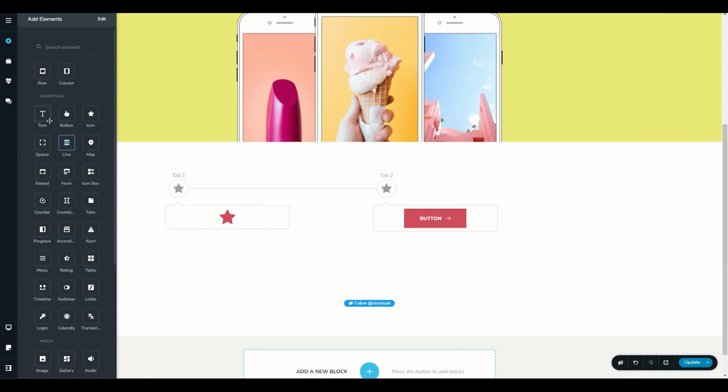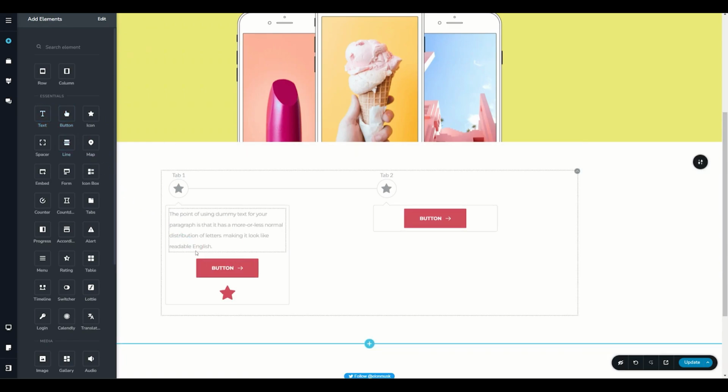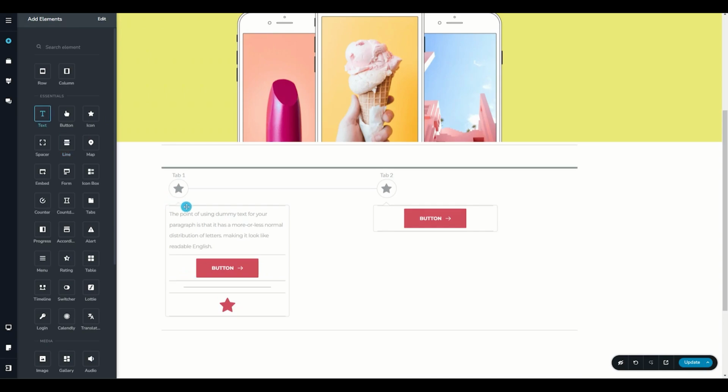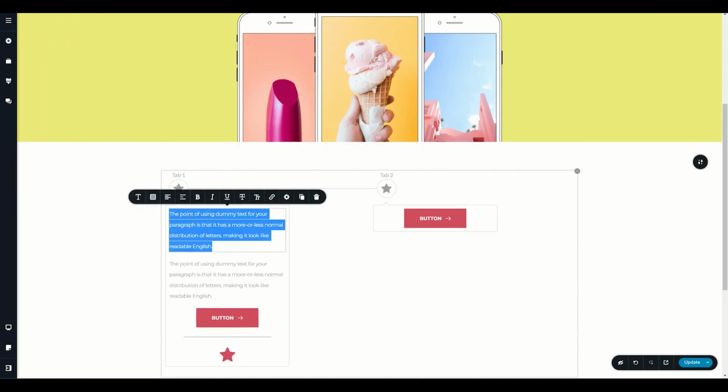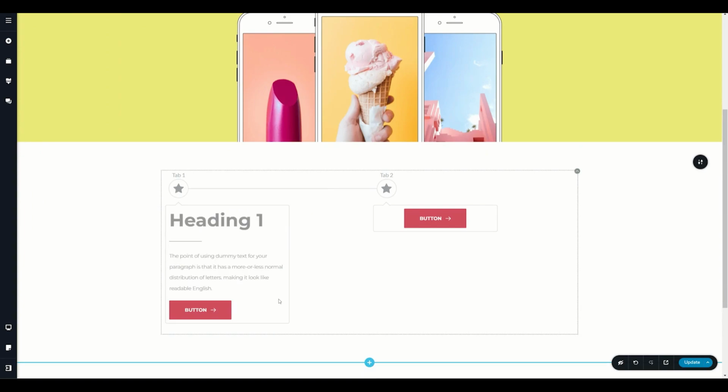Everything inside that content area is exactly how you would build out anything within the builder. We can go to the add elements and drag in, and where we see that thick gray line, drop it and bring in anything within the elements to build out again our content here. I'll bring in a line and let's add a heading. So I'll just quickly style this so we have an idea. Heading 1. What I just did there is exactly what you would do with anything when you build it out from the elements within the builder. So that's why I refer to this as a content container element with the functionality then of putting it in a timeline.